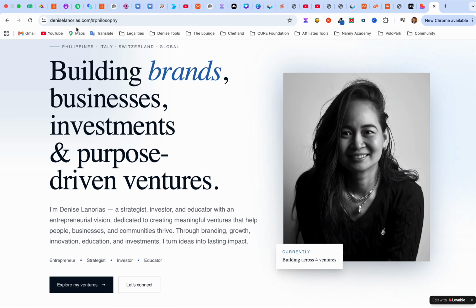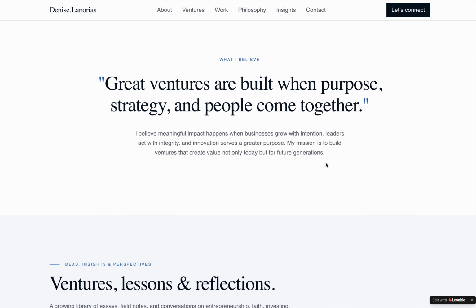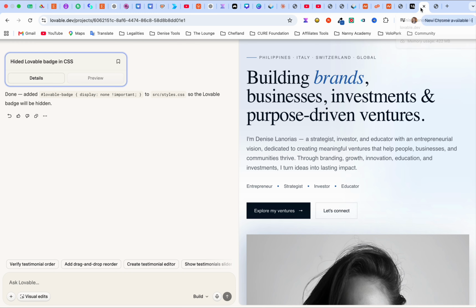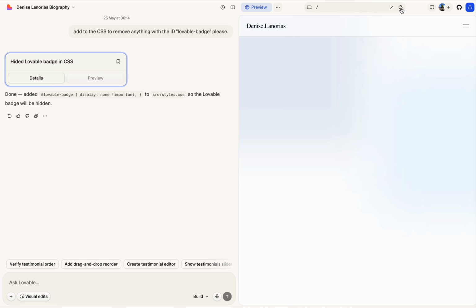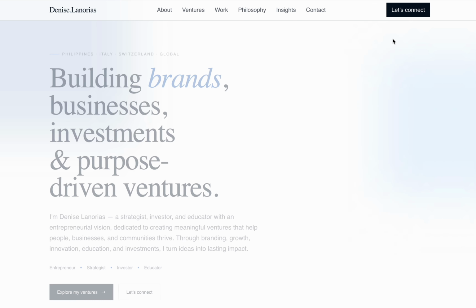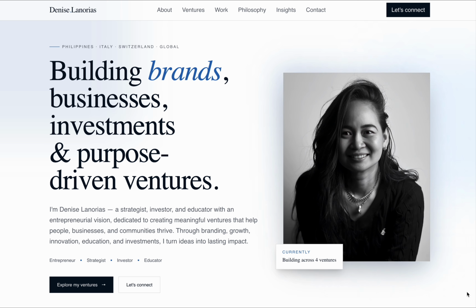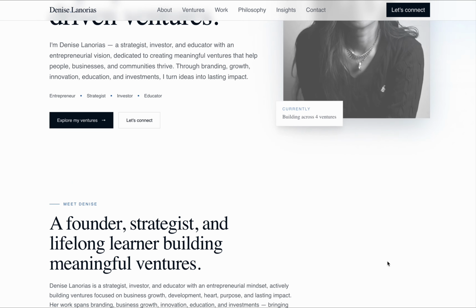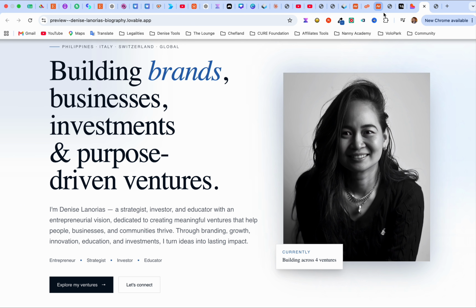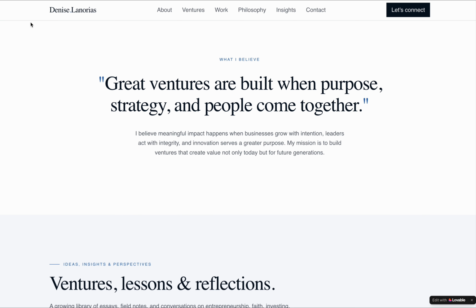Don't panic. It is really going to happen. I also checked it with another browser. After everything's okay, I'll show that to you in a while. Then I checked it again, because when I recorded this, I did the screenshot first before I recorded the voiceover. Anyway, so yeah, it's already gone. It's gone. It's hidden.